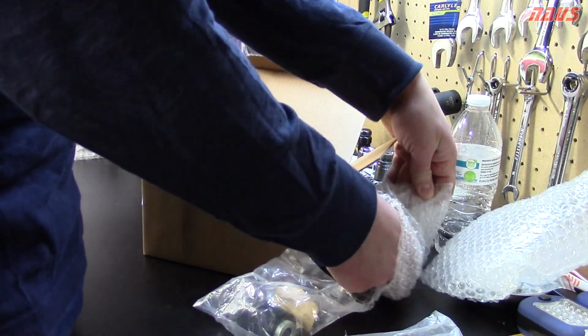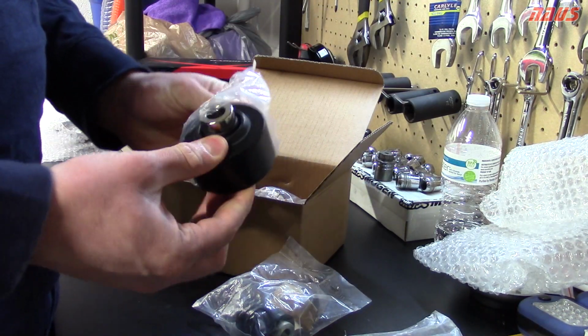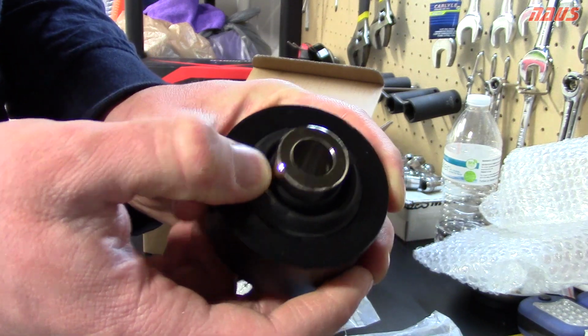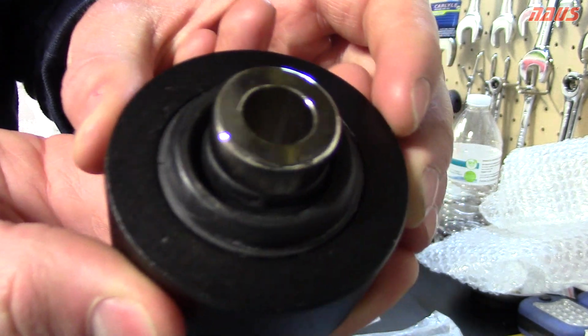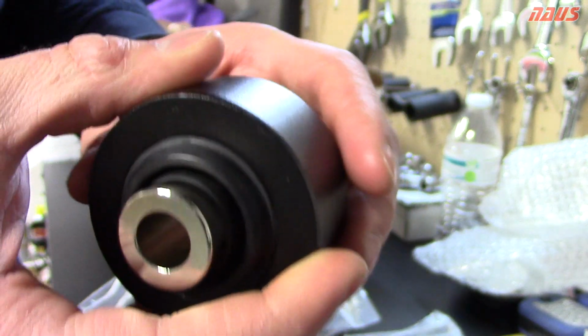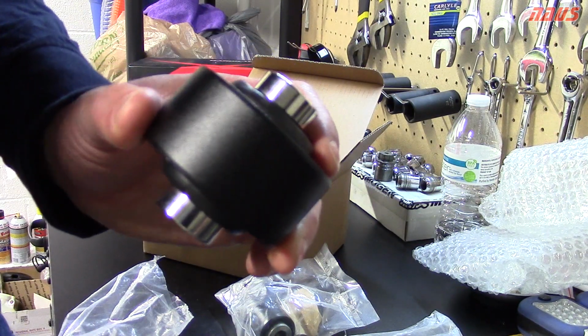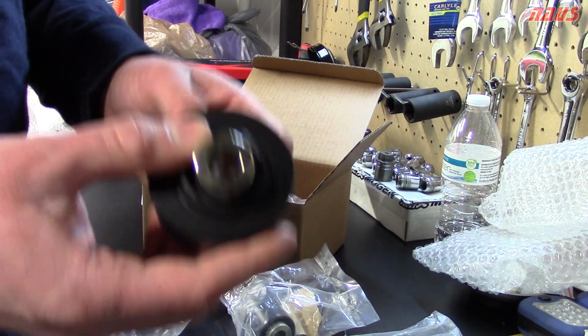So I came across these, and these are really the only spherical control arm bushing I found for the compliance bushing that actually has a rubber seal all the way around. So none of the bearing is actually getting any contaminants on it. It's very nicely sealed and high quality rubber here. This is a really, really nice piece, and I wanted to put these on the car, but the S2000 took priorities, as you guys know, and the car is back to all motor now, so I'll be selling these.